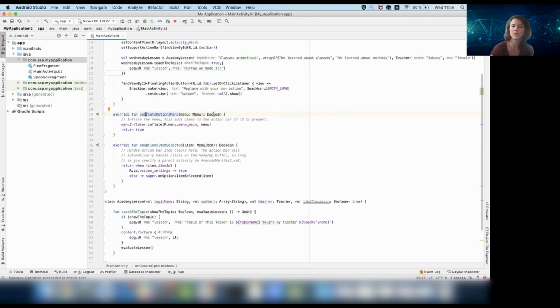So if we are returning some values, we start the same with the keyword fun, then the name, then we have some parameters, and then we are defining what is the type that we want to return. And then inside of the logic, you can see here the keyword return and then the value. And that's exactly how we are returning the result of that method.